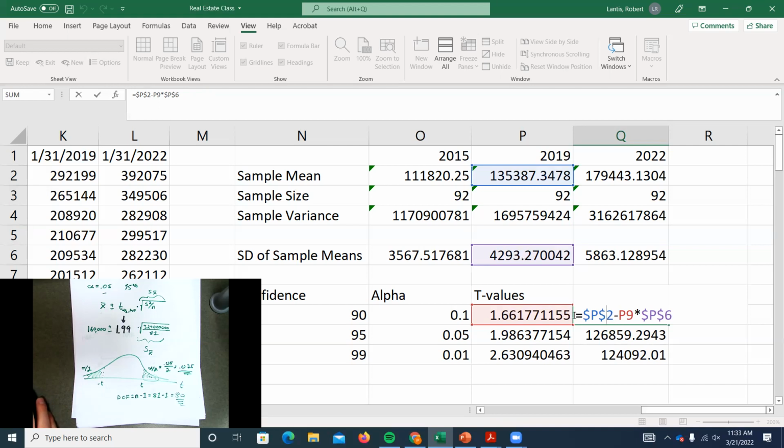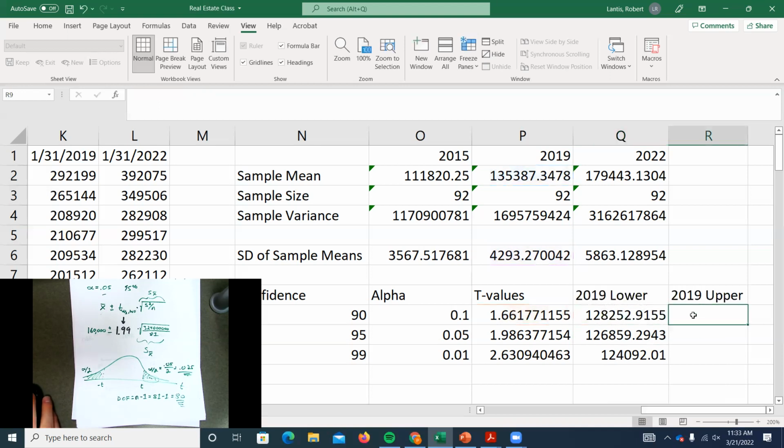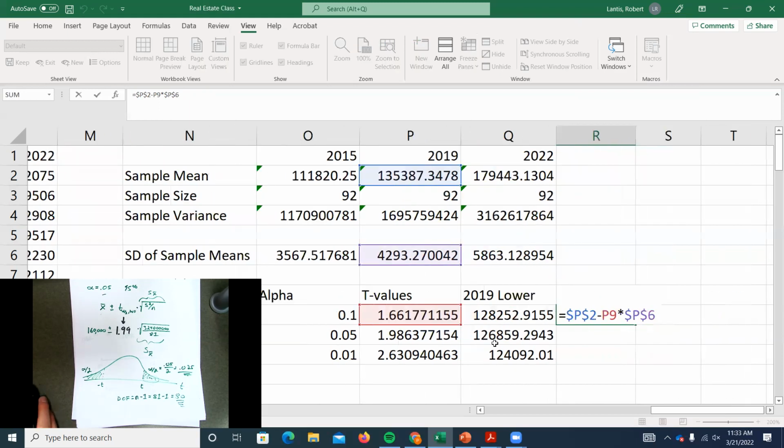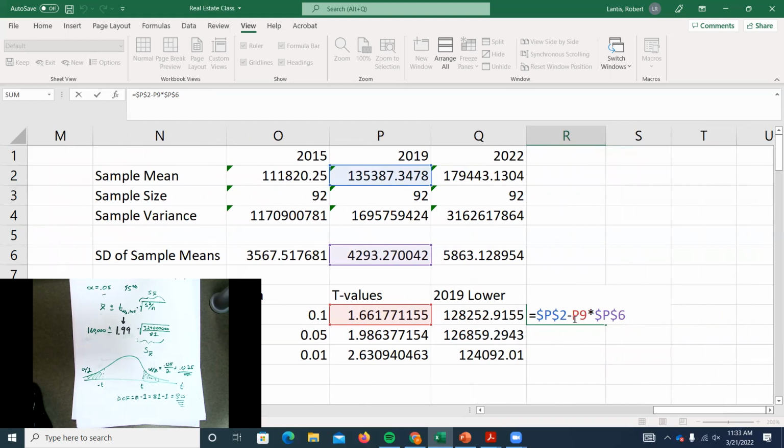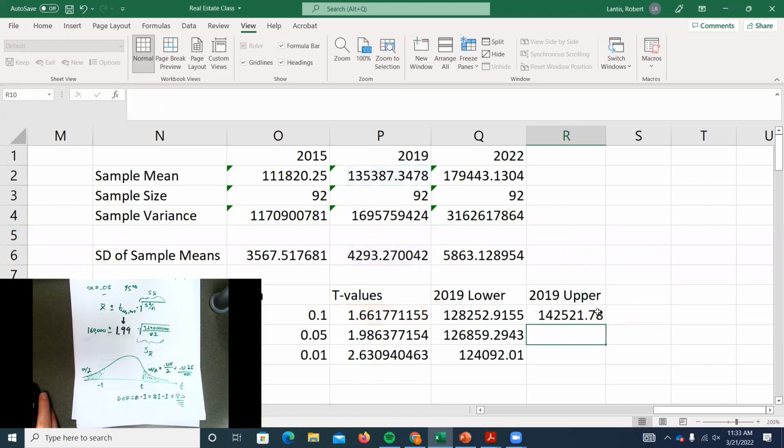So if I double click on that cell, it shows me the formula. I could type this out again for the upper bound and just use a positive, or a nice little shortcut is if I go into that lower bound cell, highlight the formula and copy it, and then go over here and paste it. Notice it gives me the exact same value because none of the cell references change if I copy and paste that way. It only updates cell references if I'm dragging it to copy it. Okay? So here, the only thing I need to change for my upper bound is I'm adding my margin of error. Okay? So all I did was change the negative to a positive sign. Now when I copy this down, I've got my 3 upper bounds as well. Okay.